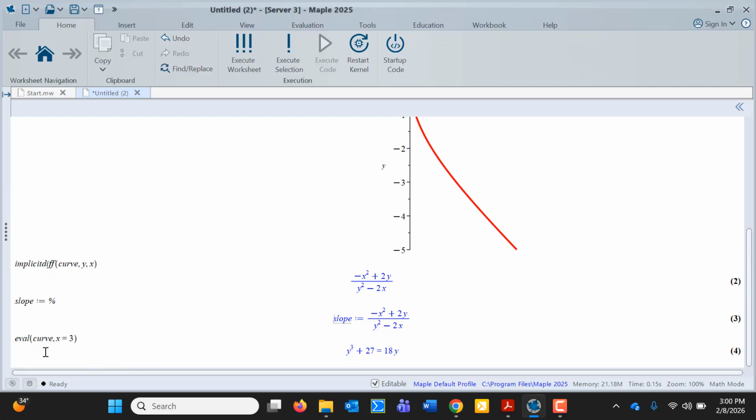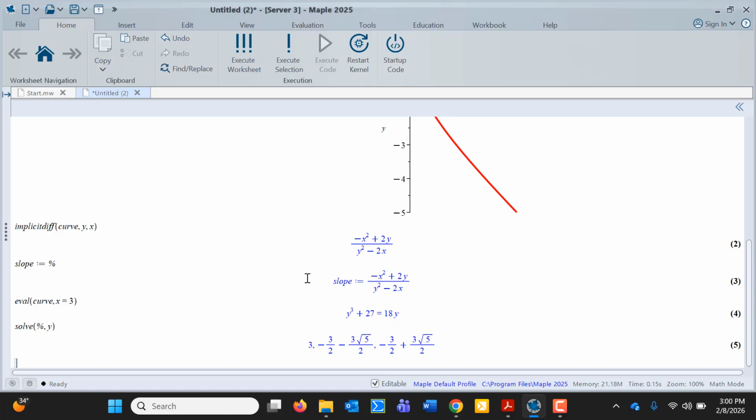So we're going to solve it using the solve command. So I type in the word solve. And then again, make use of that percent symbol. This equation that we have here in this last answer, that's what I want to solve. So I'm going to type in my percent symbol so I don't have to retype in that cubic equation. And what variable am I solving it in terms of? I'm solving it for y. So I'm going to do comma y. Close the parentheses, hit enter. Now there's your exact solutions. Okay, notice that there's 3 of them. There's the number 3, and then there's this messy guy and this messy guy.